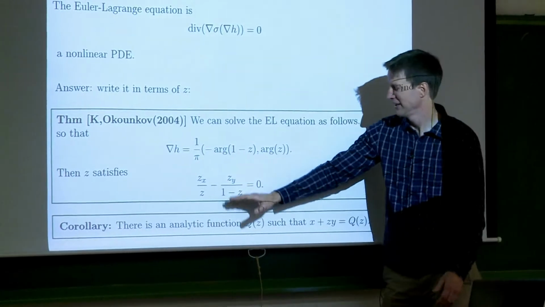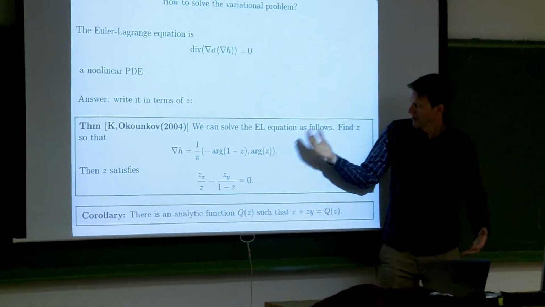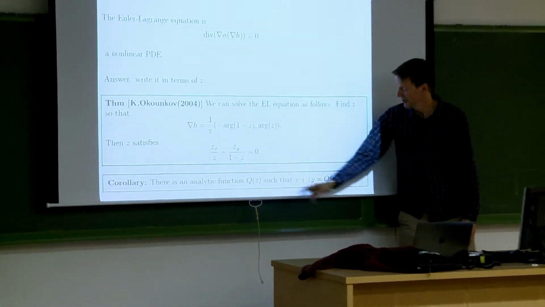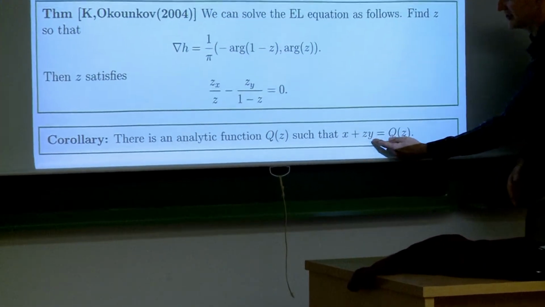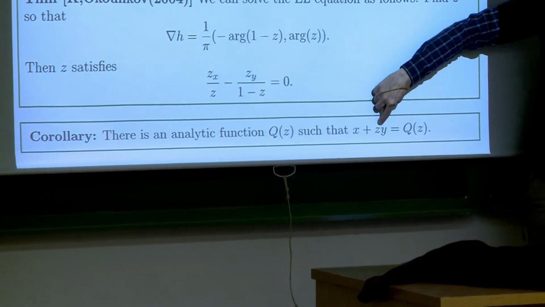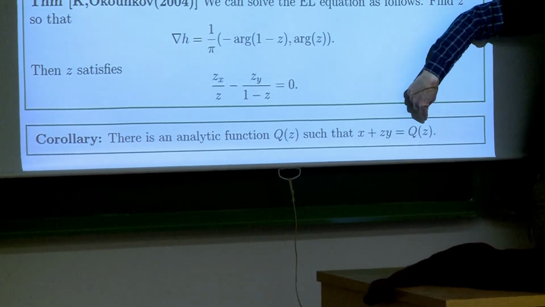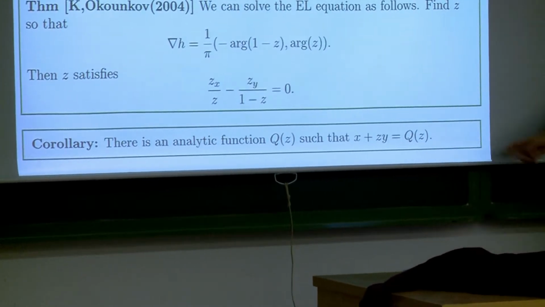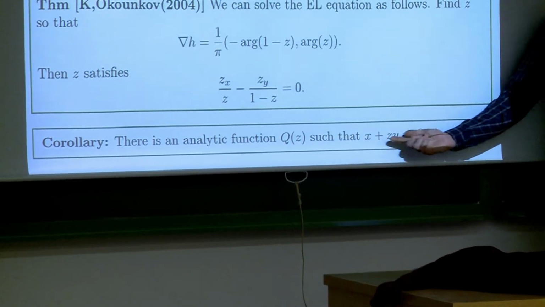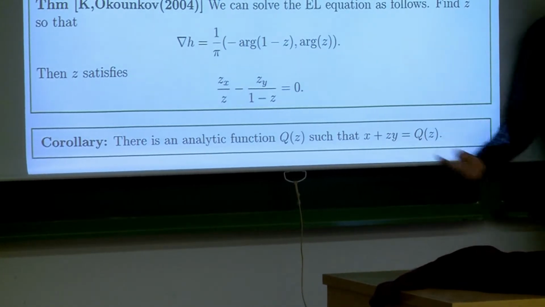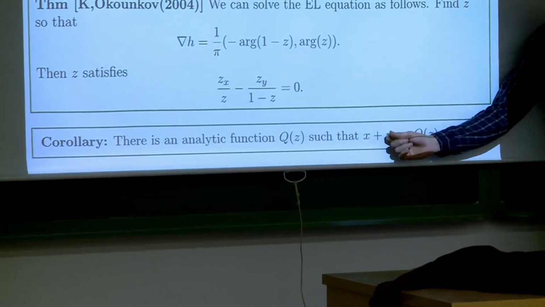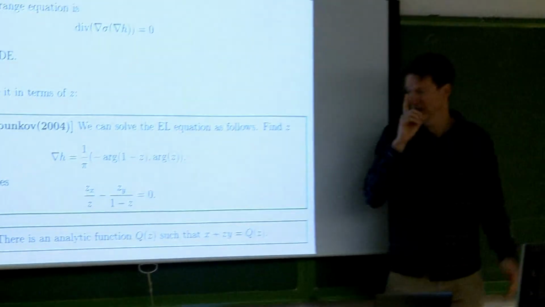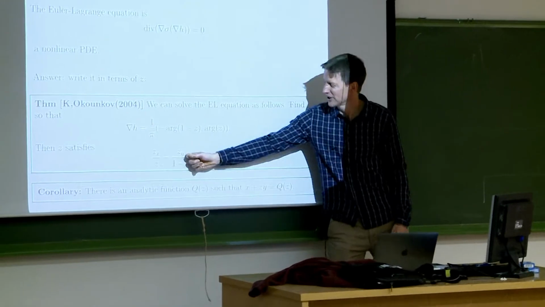You can solve that equation, and you find that for any solution, there's an analytic function Q. If you write this equation, x plus z times y equals Q of z, you can think of this as an implicit function for z as a function of x and y. So you take whatever analytic function Q you want, you write down this equation, think about this as z as a function of x and y. Z is complex, x and y are just the coordinates in the region you care about. And this will satisfy that equation.